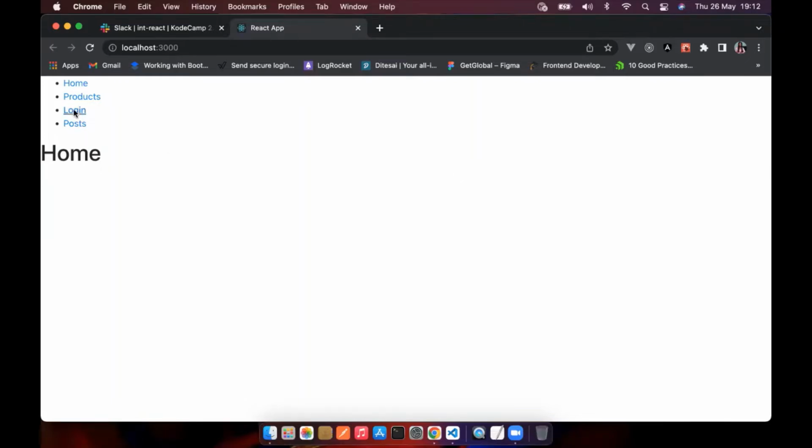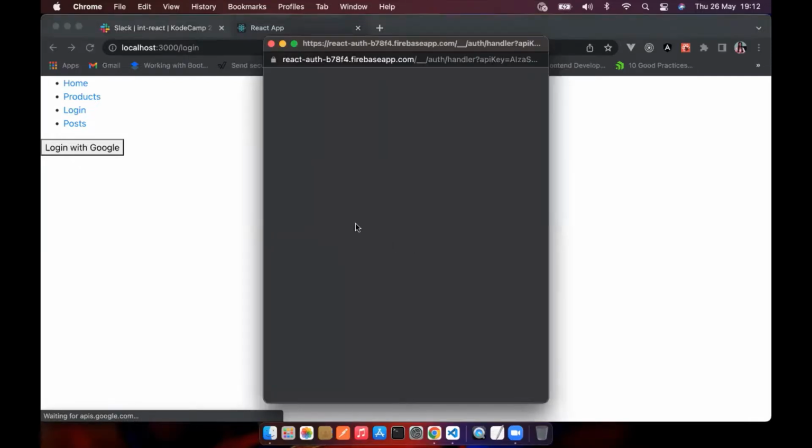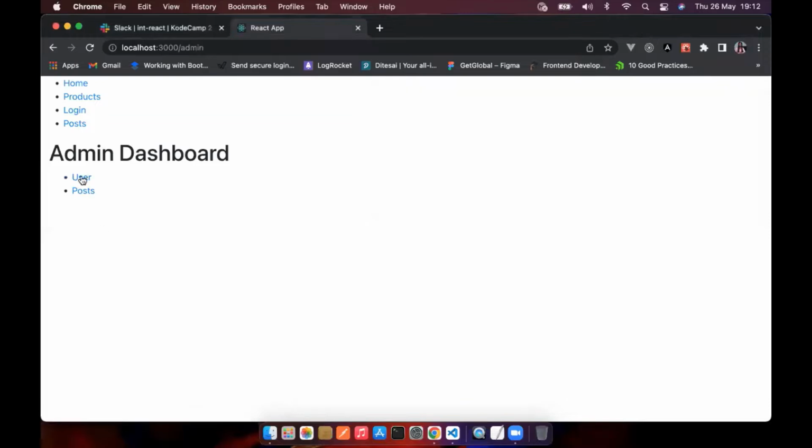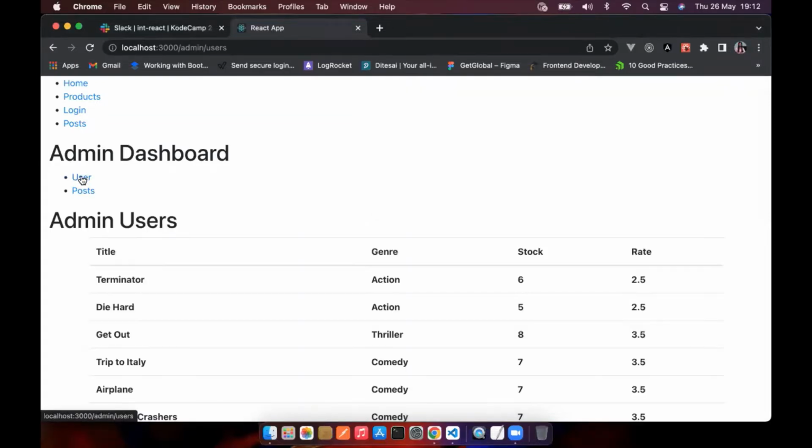So I will first of all log in to the admin dashboard, because that's where we are going to be creating our users table. Okay, so I go over to users.